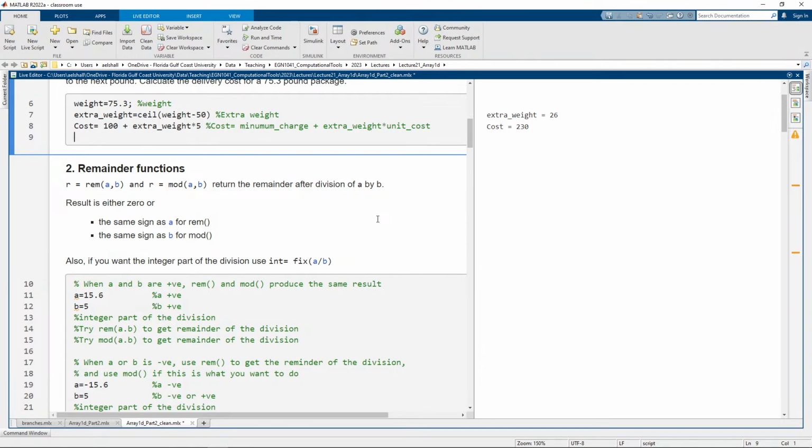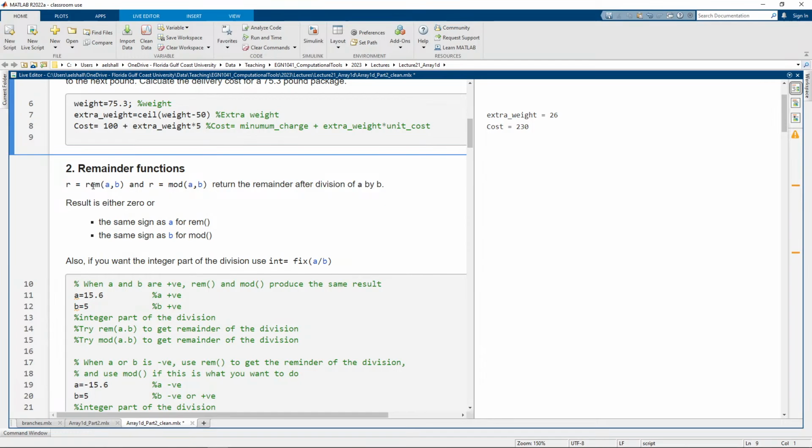What is the remainder of division for this? That is 0. Why? Because 10 divided by 5 gives you an integer 2, and there is no remainder. Versus 11 divided by 5, what would be the remainder of division? That would be 1. Why? Because 11 divided by 5, that's 2, that's the integer part, and the remaining part would be 1. Okay?